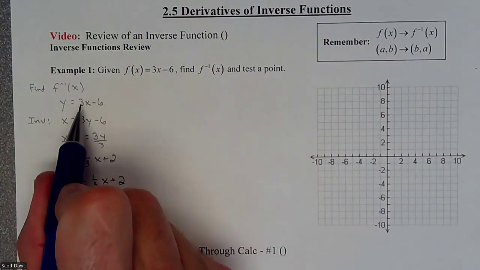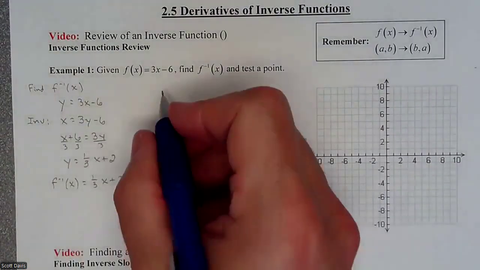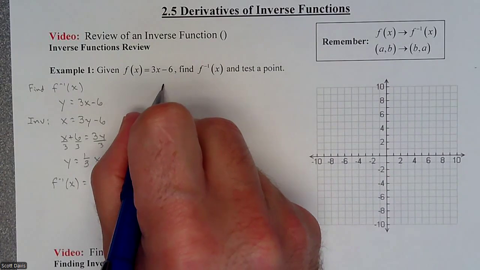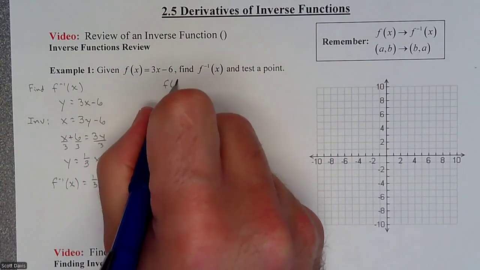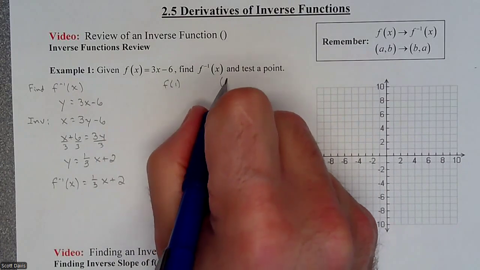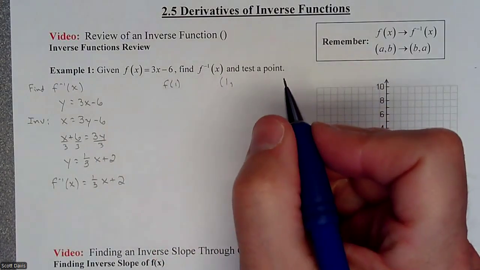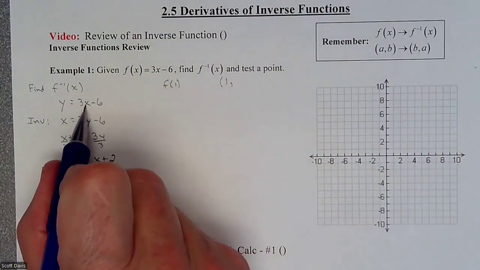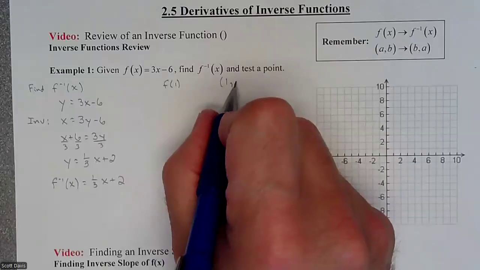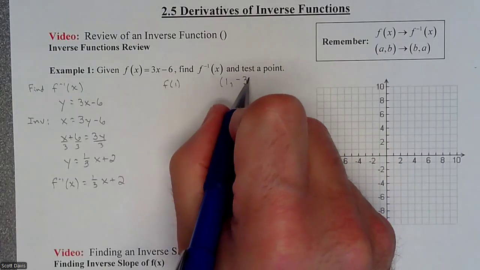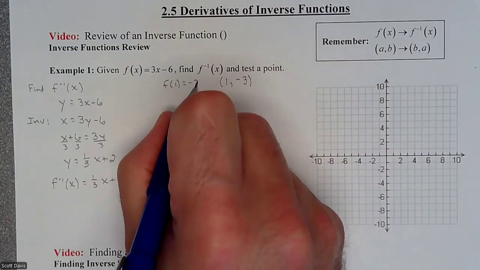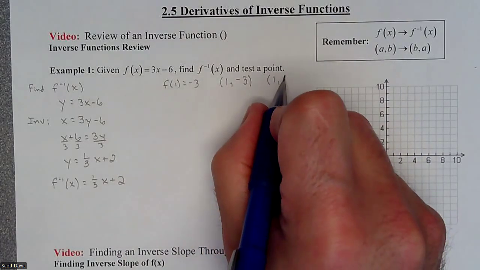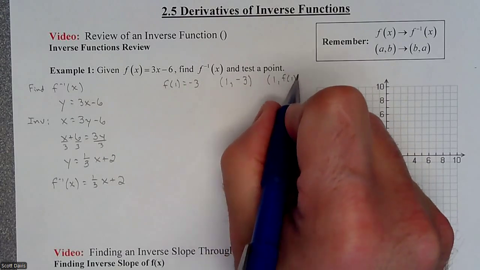All right, so another layer of this is remember what an inverse does. So if you were to plug in a value on here, let's say this is our test point, we were to find f of 1. That would mean that we'd be plugging in 1 and we would be getting a value out of that. So we plug in 1, we multiply it by 3 and subtract 6. That's going to get us a negative 3. So f of 1 equals negative 3. Another look at this is we plugged in 1 and our y value was f of 1.